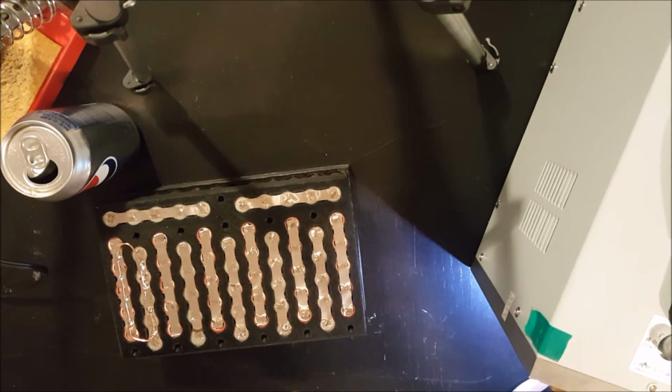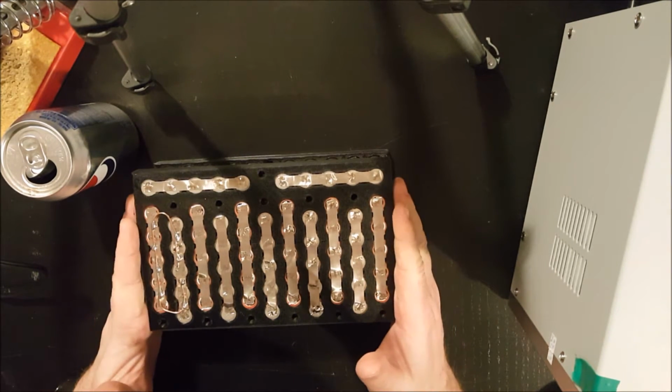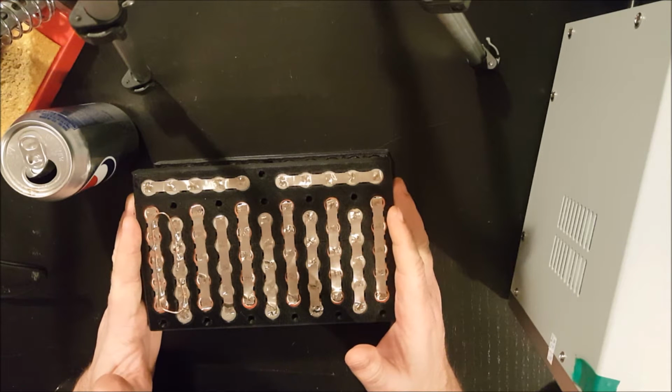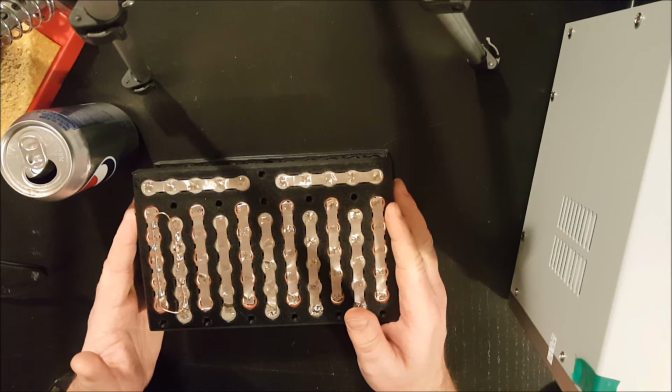Well, I think that's pretty decent. I've got at least two spot welds on each one. And now I'm going to add the copper connections.